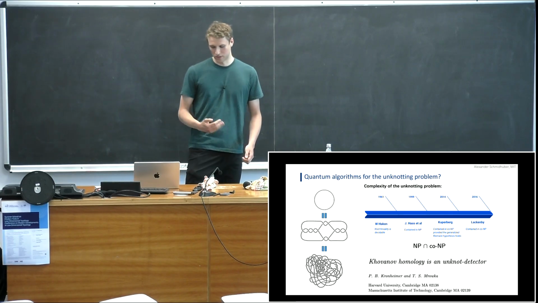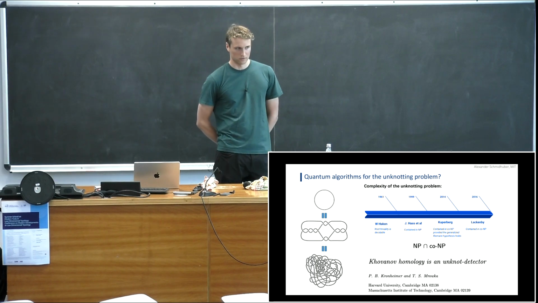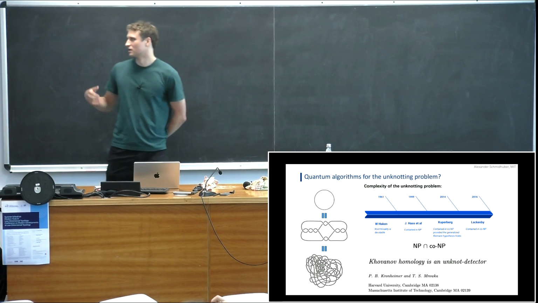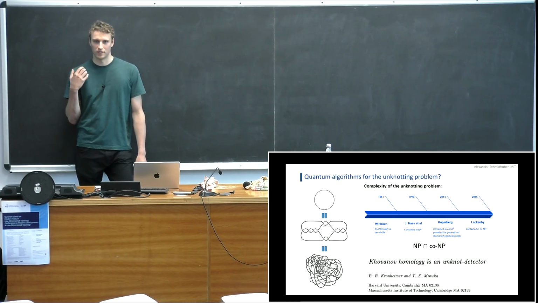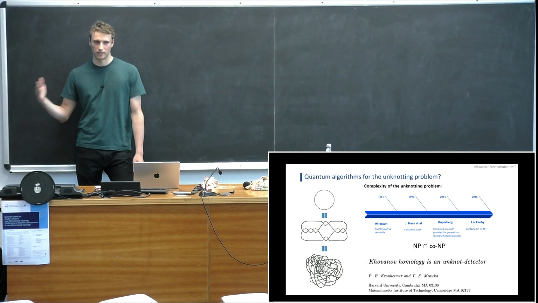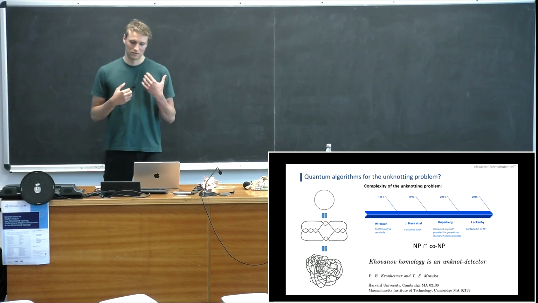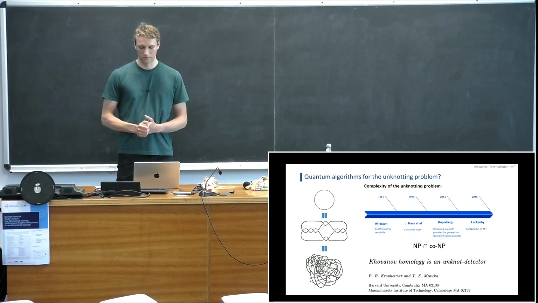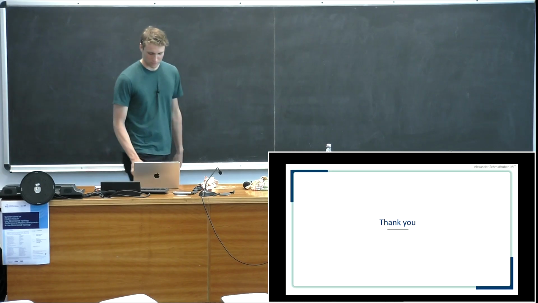And what connects this to what I said earlier is that, of course, Khovanov homology detects the unknot. So a very interesting open question is whether our algorithm or other algorithms for Khovanov homology are able to estimate Khovanov homology to a sufficiently high accuracy to actually detect the unknot. And there are no classical algorithms known for this. So if true, that would constitute another exponential quantum speedup. Okay, that's all I have. Thank you very much.